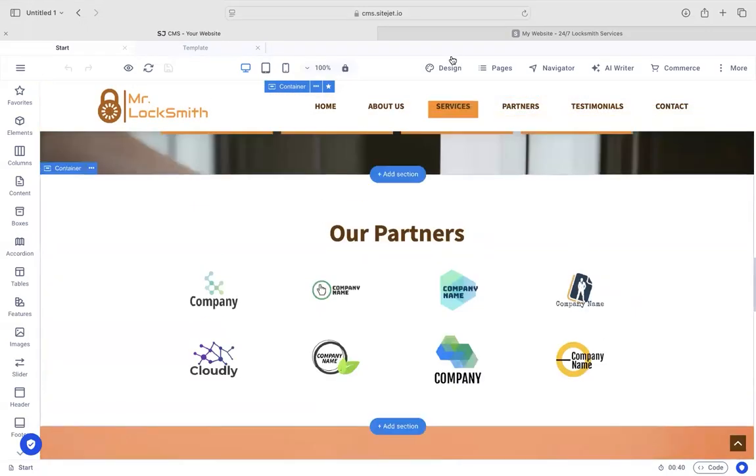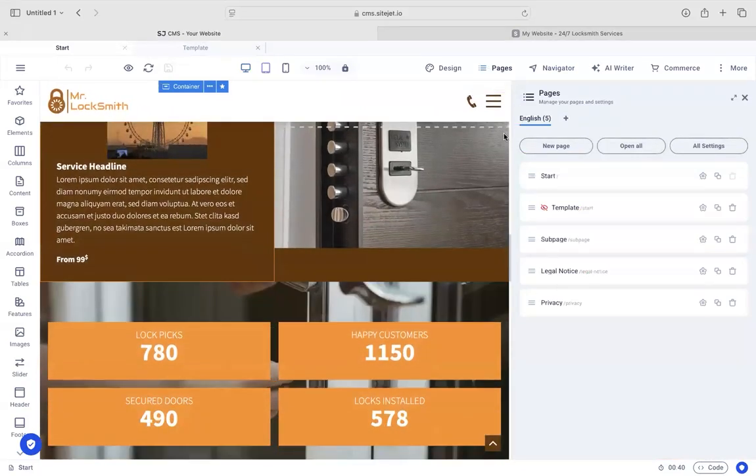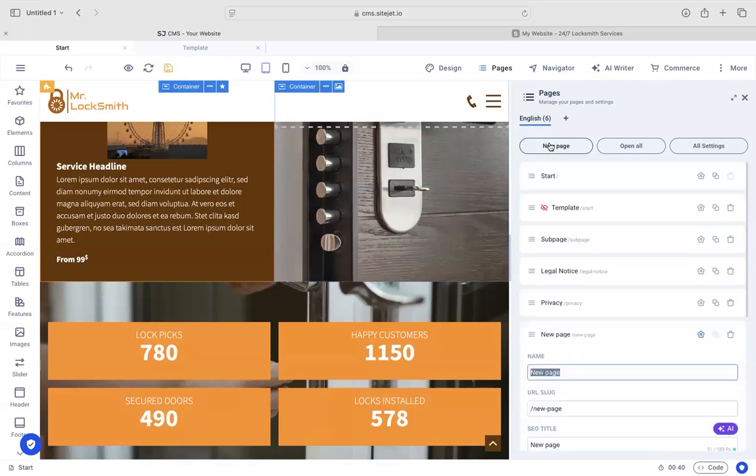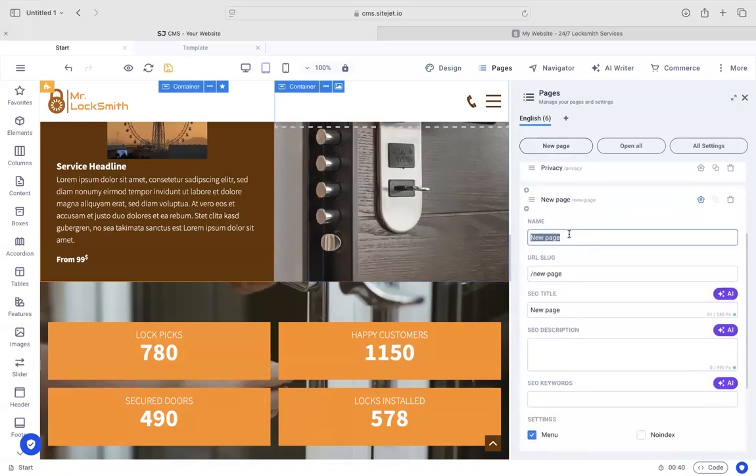Something that's really helpful, for example, when you're making multiple pages, let's say I want an about page. So I'll go to new page. It just opened up here. I'll say about, name. I'll click here, save and open.